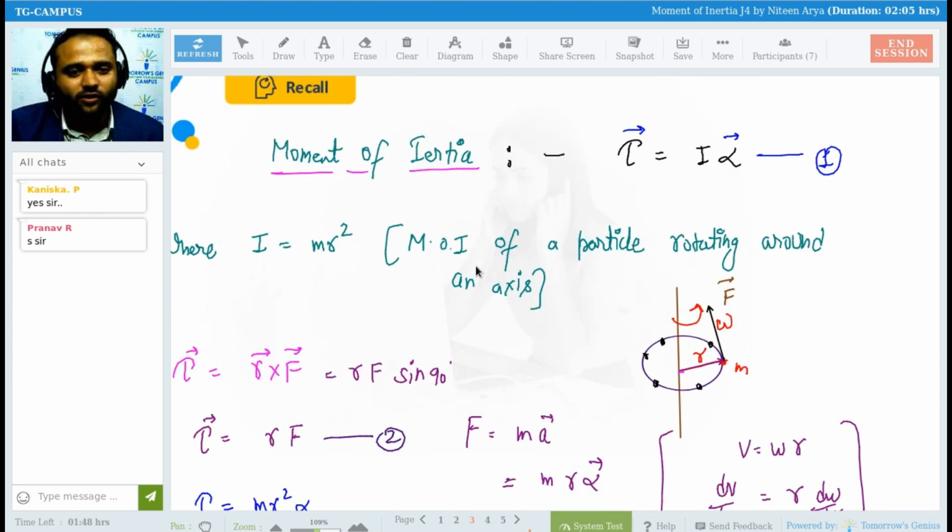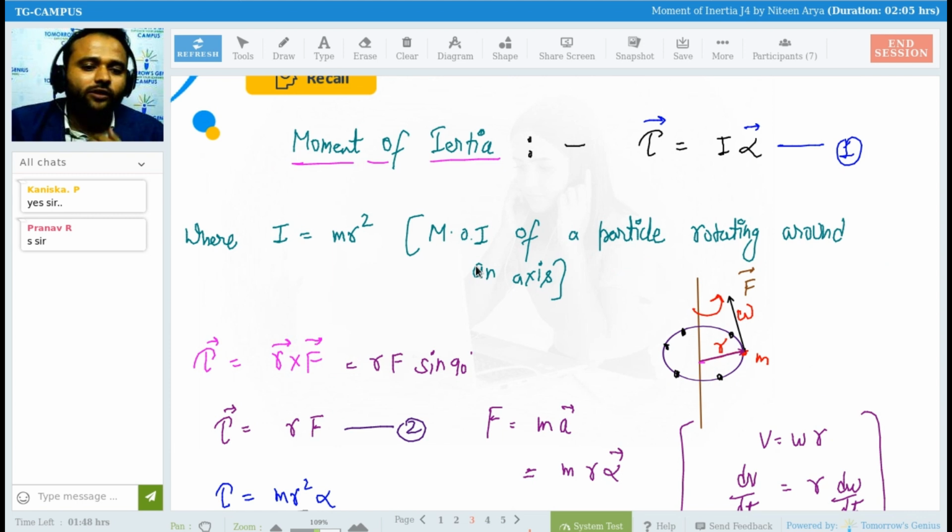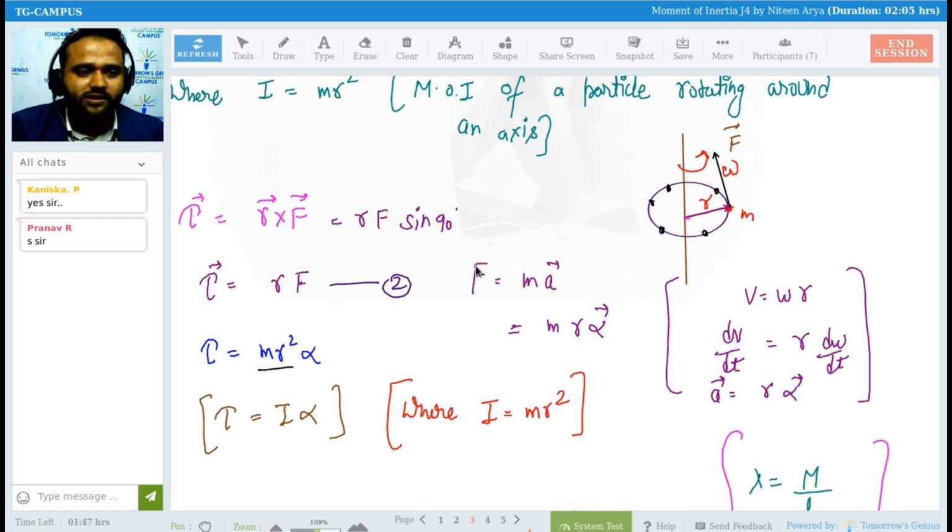And I put this in the recall because after this we have the moment of inertia for different kinds of systems, like moment of inertia for a rod of length L, for a hollow shell, for a solid shell, for a plate. Obviously, I'm going to give the derivation for at least one, but to give the derivation for all of them is not possible. For this reason, I deliberately kept this slide vacant, just to give you the detailed relation of what moment of inertia is.